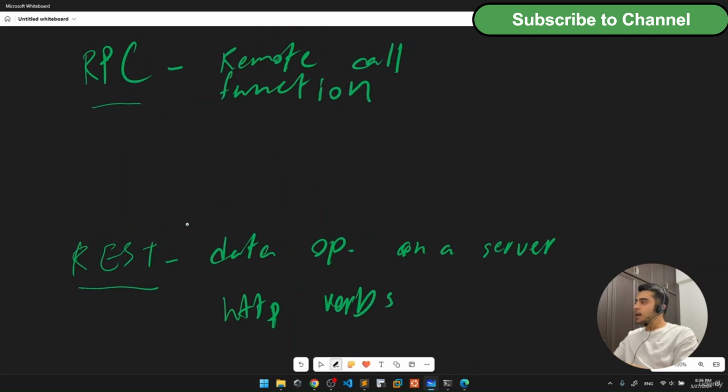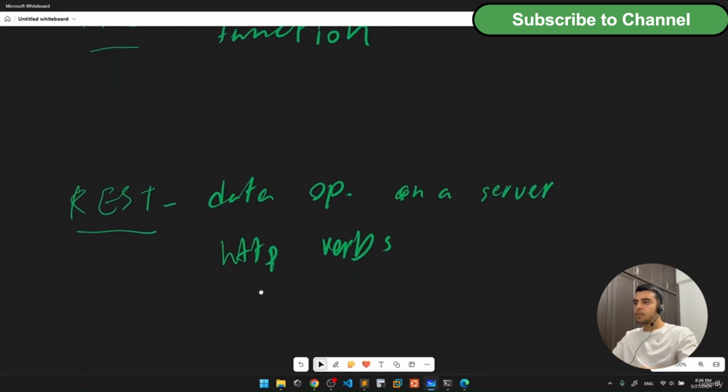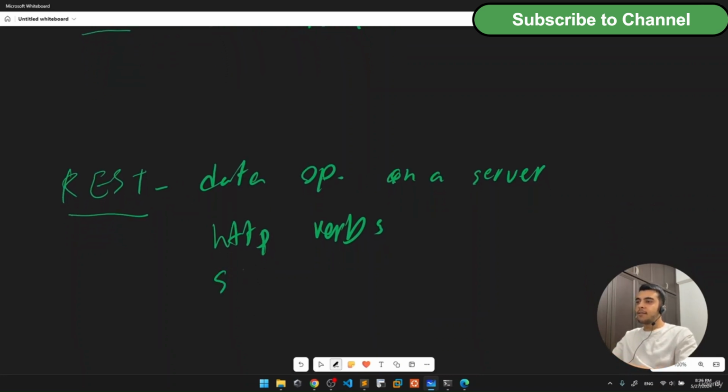Another difference is REST is stateless, meaning the server doesn't keep track of clients' requests. Meaning, if the client sends 5 requests, there is no way that the server is keeping track of each individual request from the client, because of the way that HTTP behaves, right?